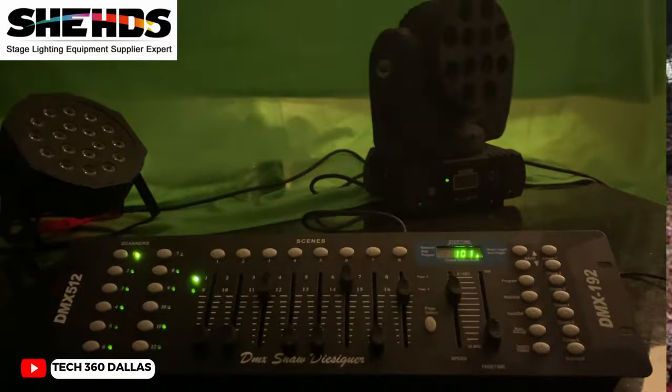Now, like I said before, you will find this controller with many different names on it. This is just a basic controller. I've seen it branded many different ways already. But overall, like I said, it's not a bad controller. It's a very basic, good starter controller. It's not hard to learn. I will say, honestly, the instructions are not the easiest to understand and follow.